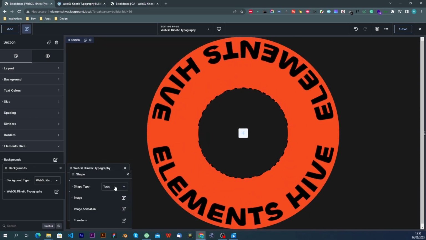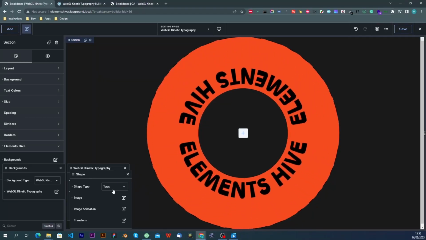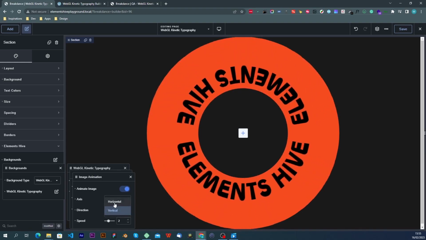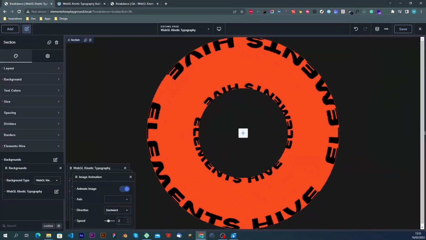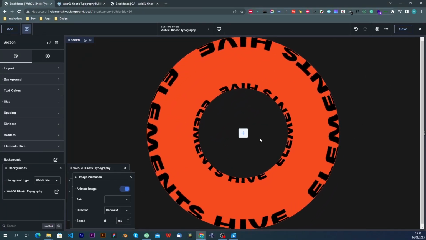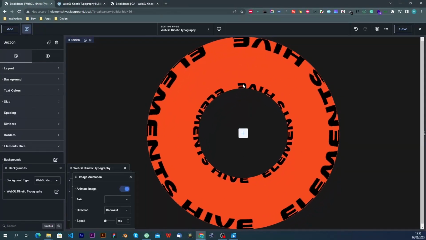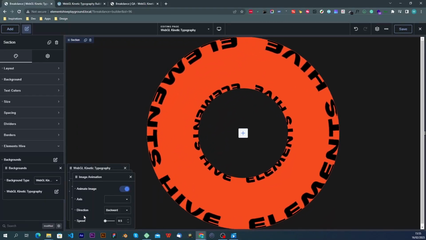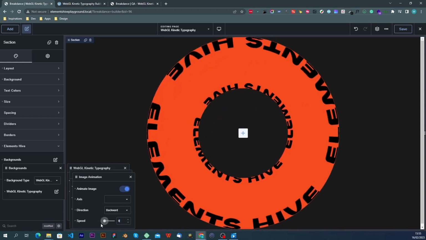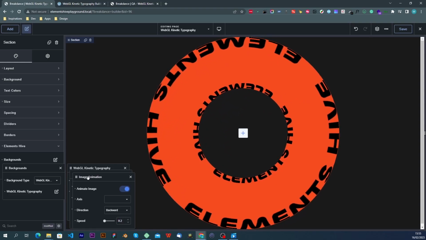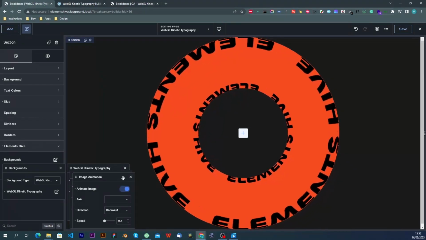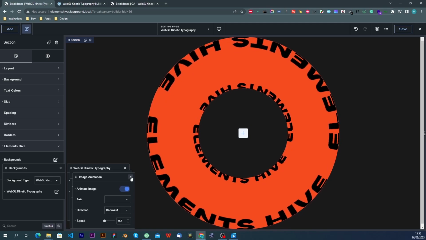One thing you will notice is if, for example, we have a torus shape and we do the animation horizontally, it will look as if the shape itself is rotating. Instead of just the marquee effect, it gives the illusion that the shape is rotating itself. So just like everything else, the effects depend on the type of shape that you're using and what type of orientation you give it.